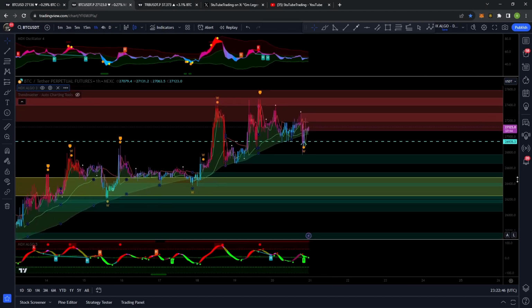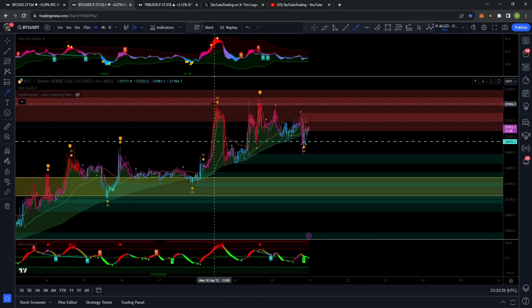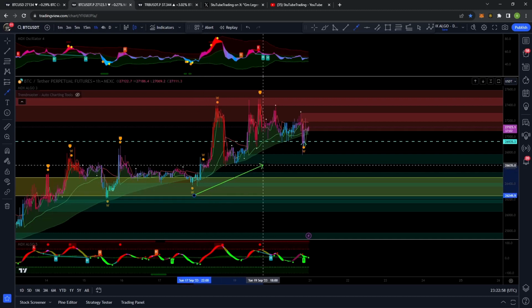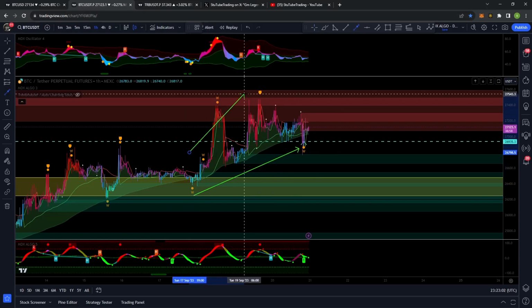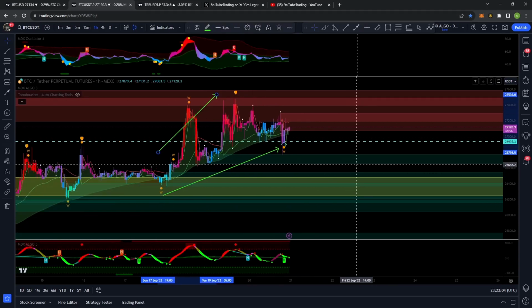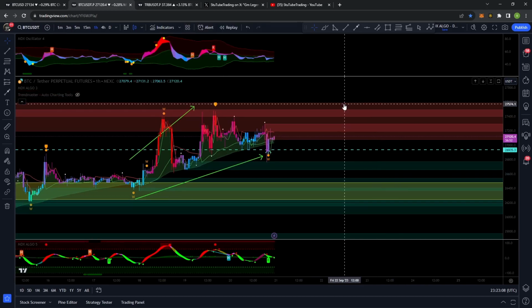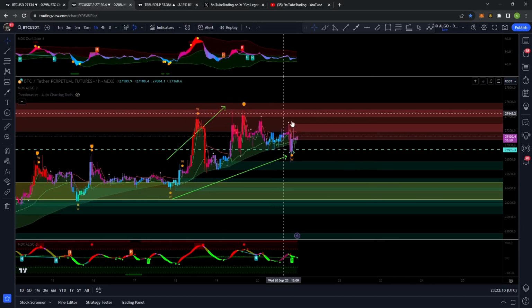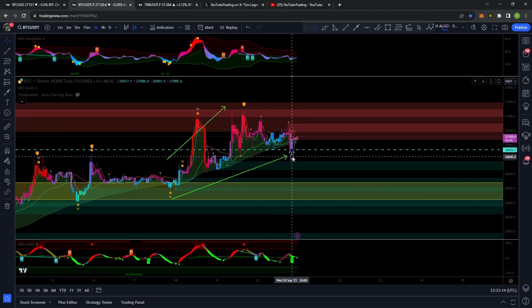That's actually nice to see as far as the 1 hour goes. You can see we had a W, a higher W, and then a higher divergence there. And as well, on the bottom side, we did set this low and then a higher low. So this is one of those cases where we do actually have the indicators trending to the upside. Although, again, guys, we just have to be a little bit cautious. We're seeing these supply zones right here. So this is a good signal. I really like to see this.